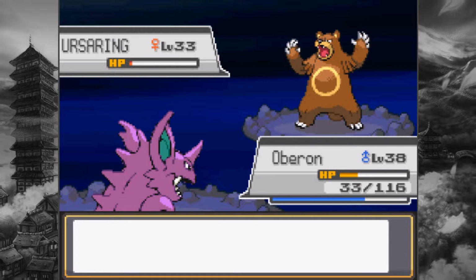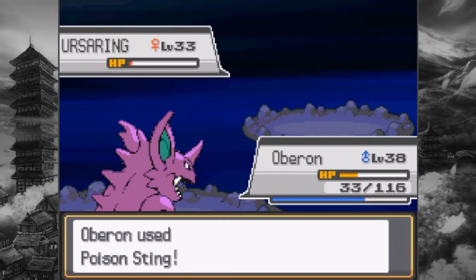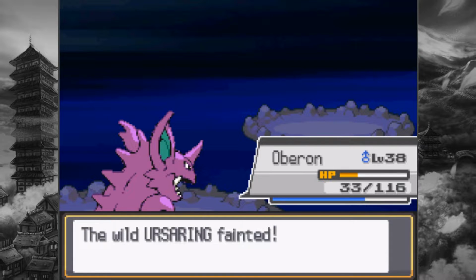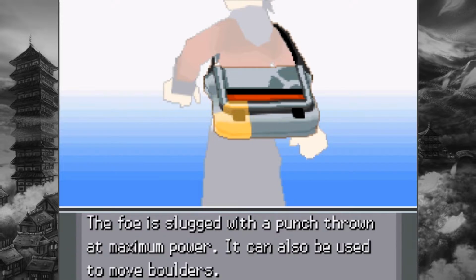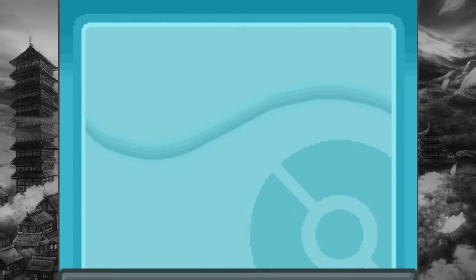Slash has a high chance of critting, and thank goodness you didn't do that, because if I would have lost Oberon there, that probably would have meant a little trip back to the healing lady, which would not have been good. But speaking of, I'd recommend before you go in here that you stock up on as many Hyper Potions as you possibly can, and as many Repels as you can, because luckily for you, there are no trainers here in this version of Victory Road.